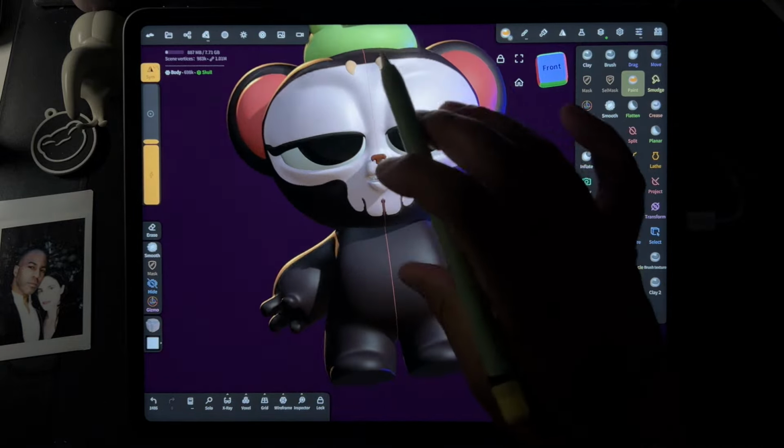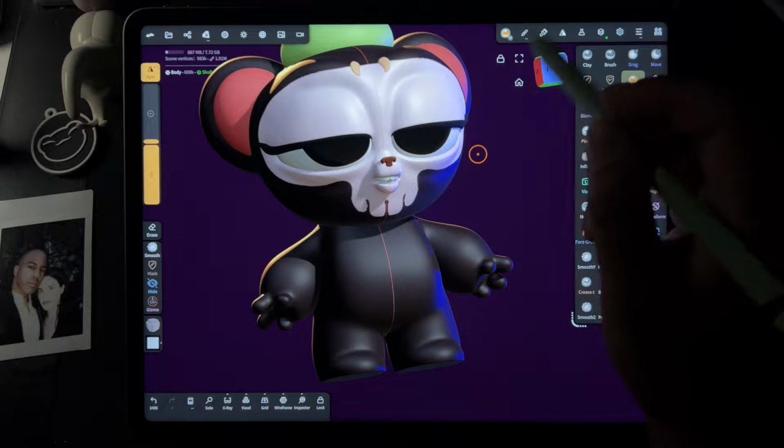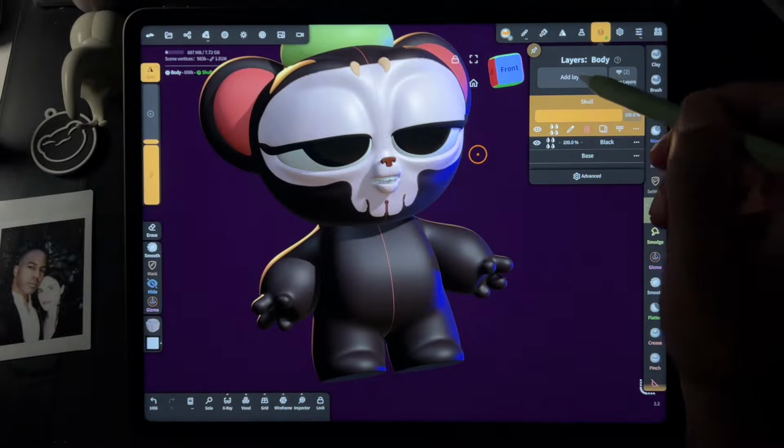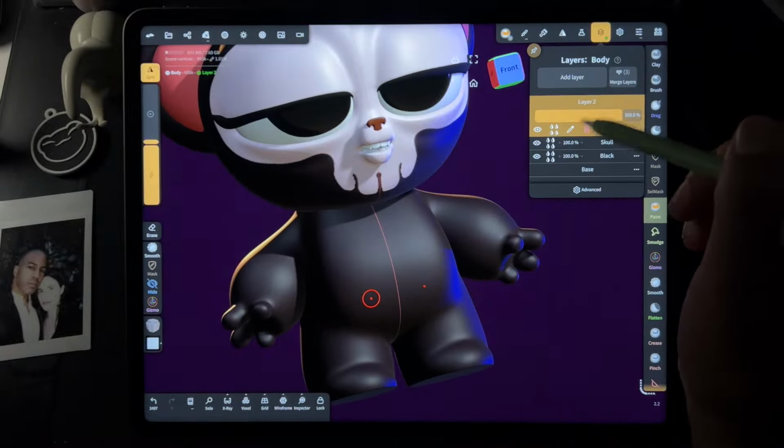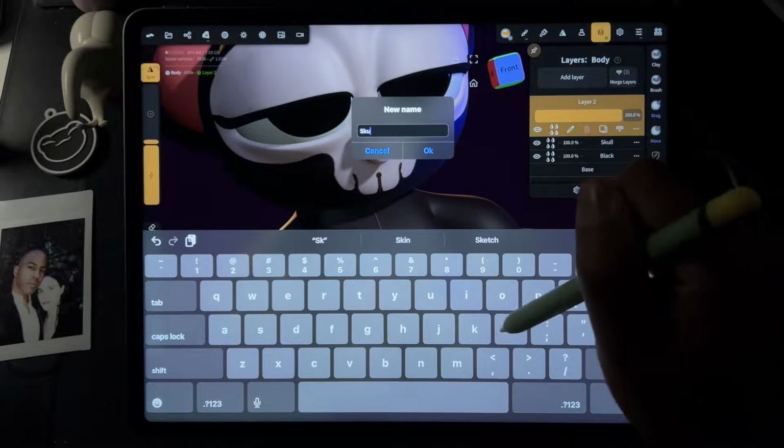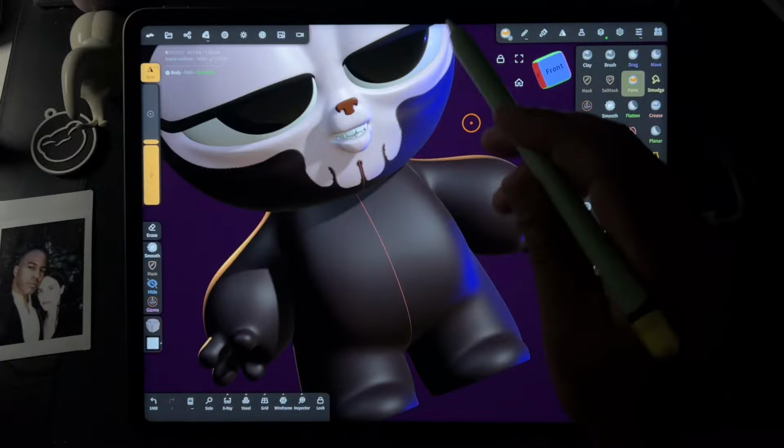Okay, so now what about, let me add a new one. I might merge this with Skull. Let's not call this Skull 2. I might merge it, but I might not.